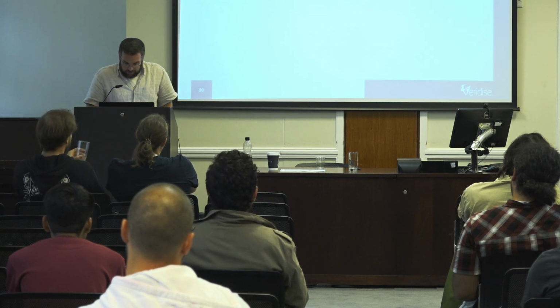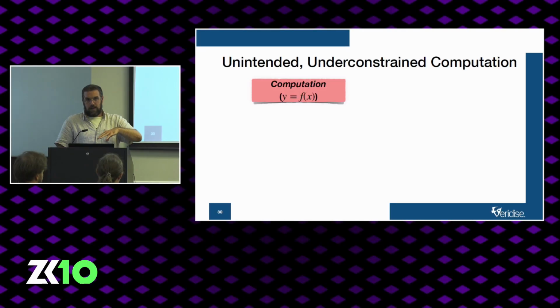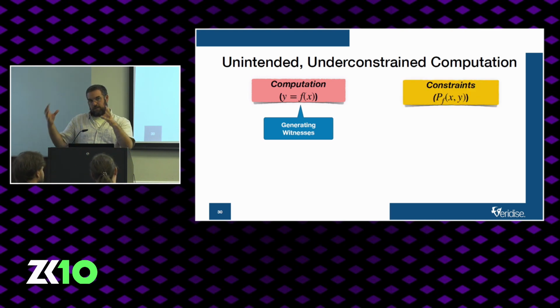So, I mean, John talked a bit about what under-constrained circuits are. So if you have a ZK application, you usually have a computation part where you have input X giving you an output Y. That would be kind of your witness generation. And on the other hand, you have the set of constraints, and you want that the set of constraints really captures the computation. So you want to have this equivalence between the two.